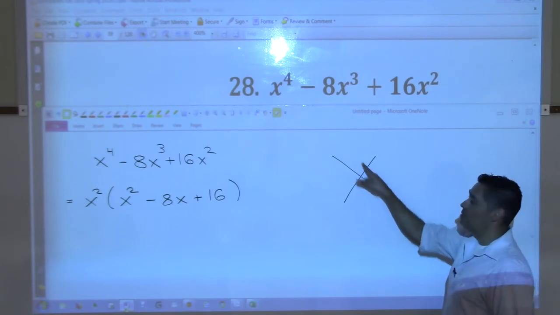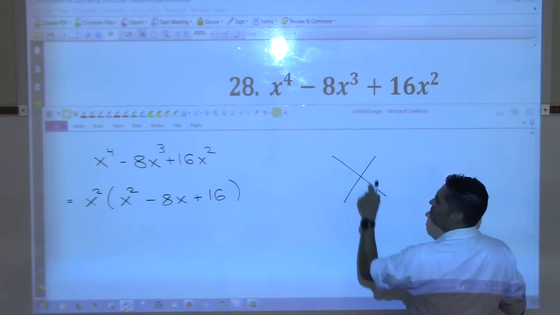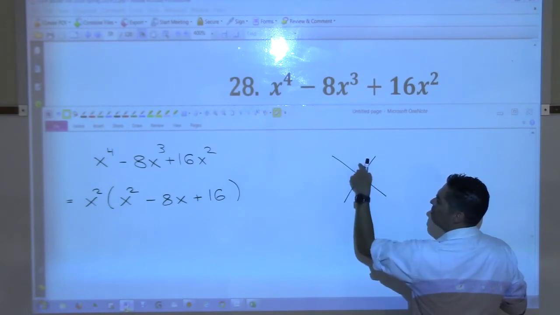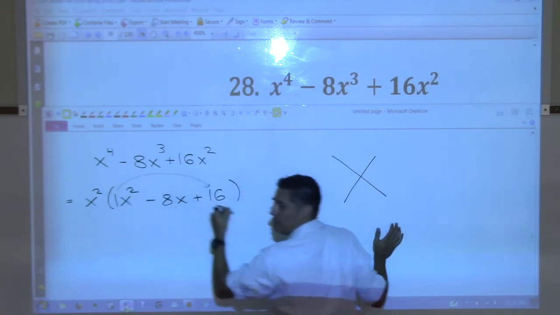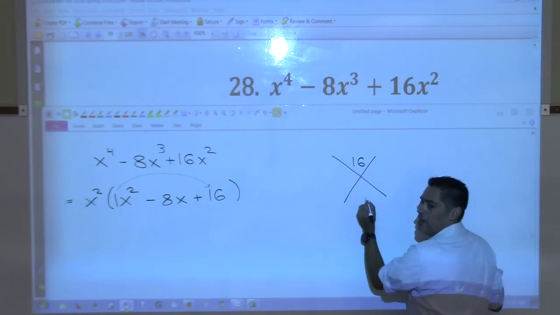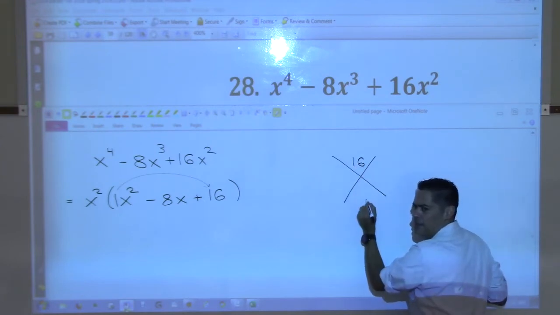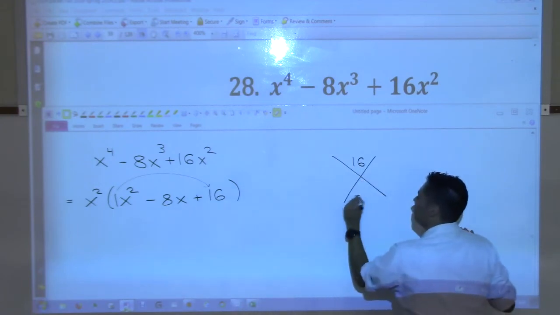Okay, so what goes here and here? 8 and 16. So which one's the top one is, remember the AC method, you go this times this first, right? That goes on the top. And then be careful here. You said 8. Is it 8? Do we care about the sign in front of 8? Yes, we need it to be -8. Okay, so -8.